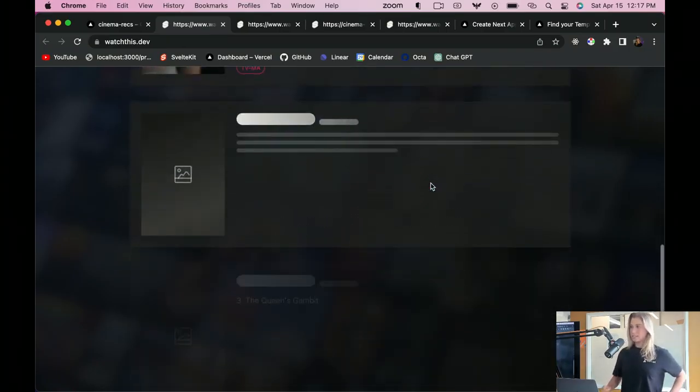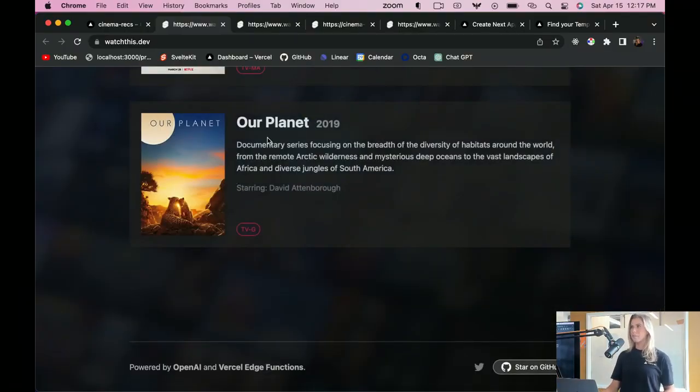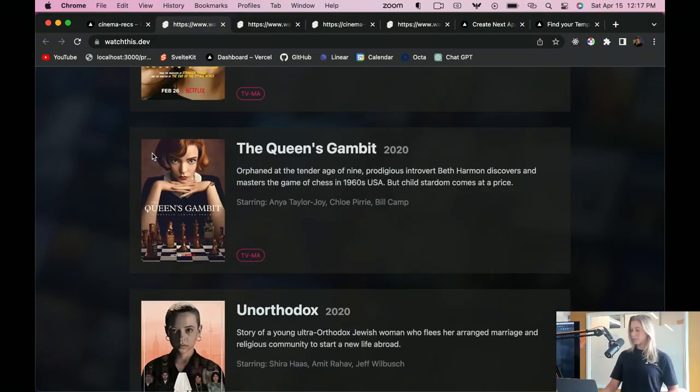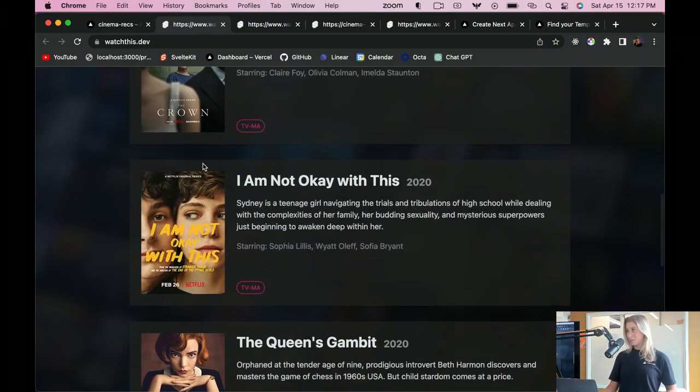And now we see this coming in. And this project is using the edge. So with SvelteKit and many frameworks like Nuxt or Next, you can use edge functions, which are similar to serverless functions, but they're actually cheaper and faster. They run closer to the user. And by doing this, I can stream data.